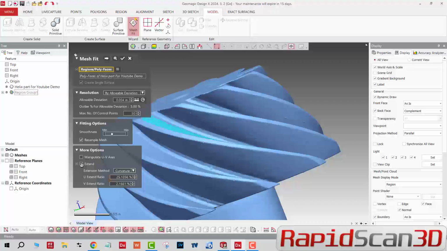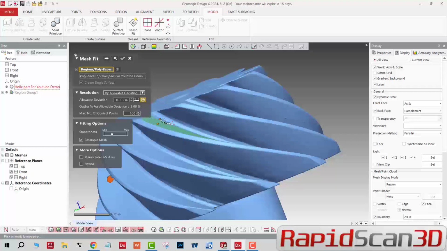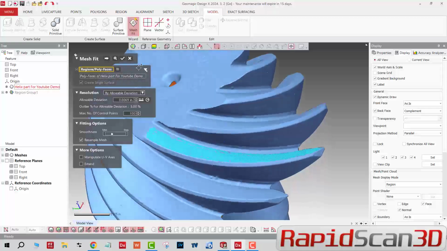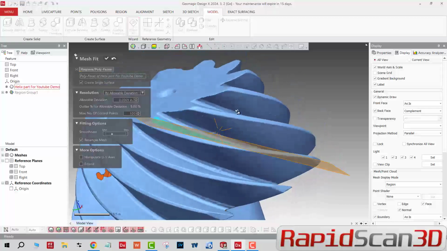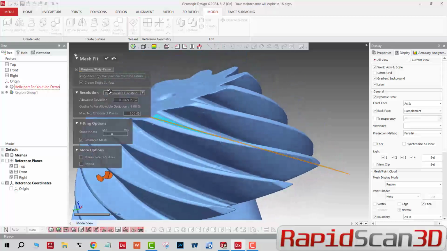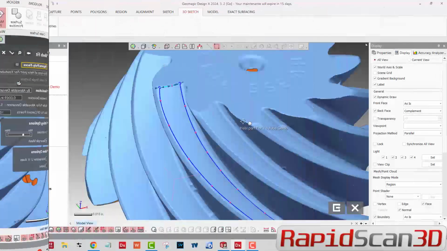It's really having a hard time capturing that. I can increase these control points, change the tolerance, measure it. Still I'm not successfully extracting that geometry.